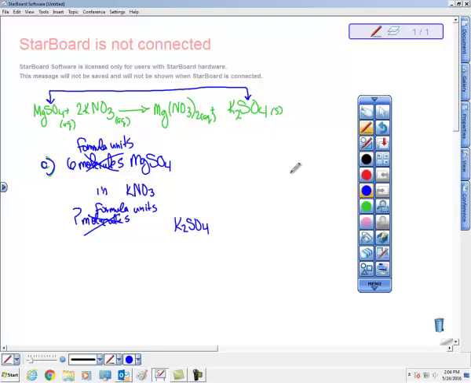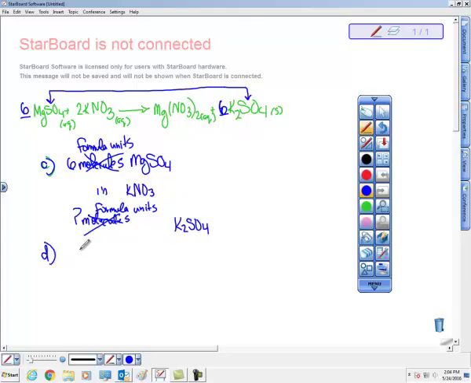So if you are reacting 6 formula units of MgSO4, if you look at their ratio, see how there's nothing in front of here and there's nothing in front of there? If you have a 6 right here, what is this one going to have to be then? A 6 as well. So I'm not doing any math. The answer is 6 because its original ratio was 1 to 1. So if you had 6 formula units on the left, you will have 6 formula units on the right because it originally was a 1 to 1 ratio. Alright, let's go to the next question, part D.